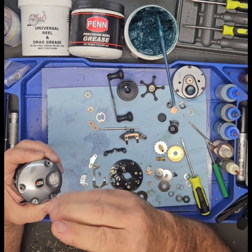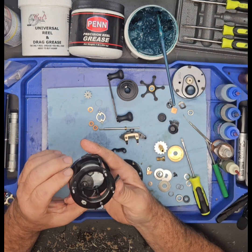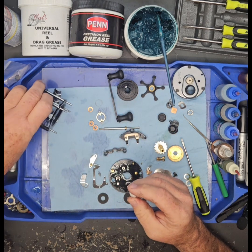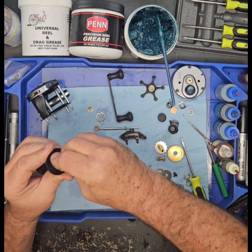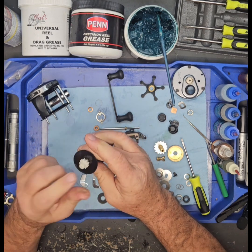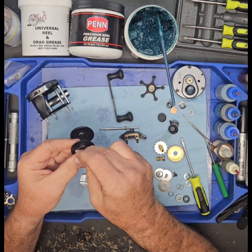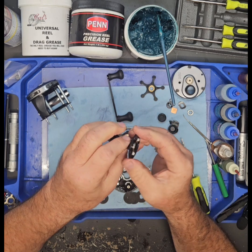If you look up in there, that tab — throw it into the on position and that tab slides down and will contact this, making the clicking sound. So we've got that side of the reel done. Let's do the spool. We've got a bearing — you don't need to pre-lube these bearings, they're already lubed. That snaps in there just like that. Over here on this side it's a shim, then your bearing, then your centrifugal weights. Put your snap ring on just like that. That's got the whole spool assembly done.